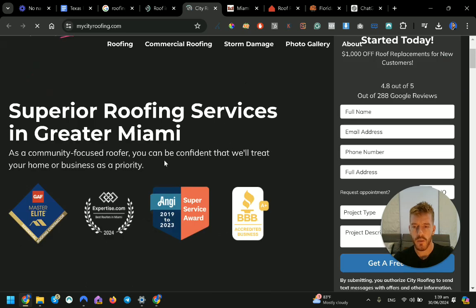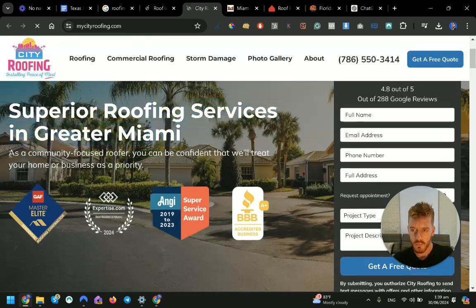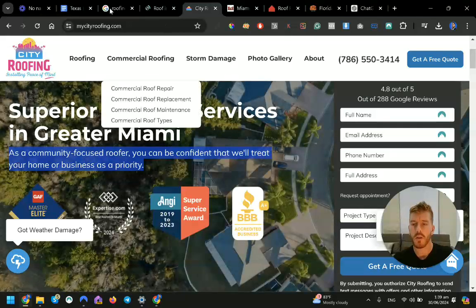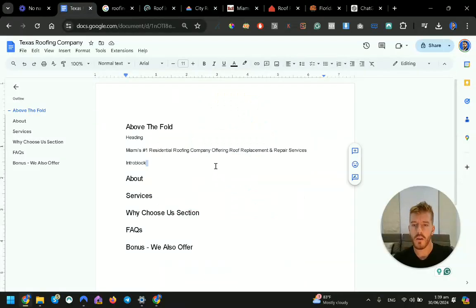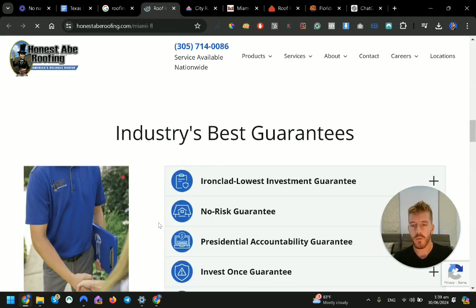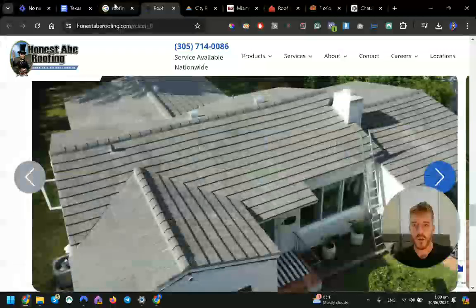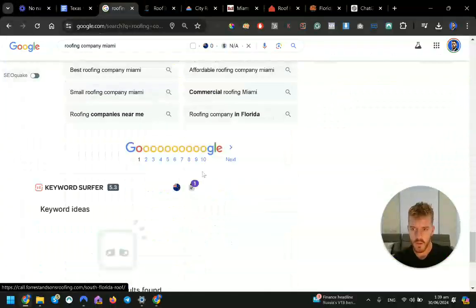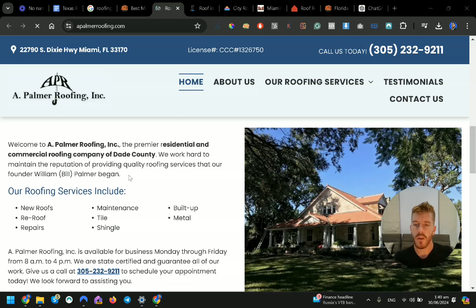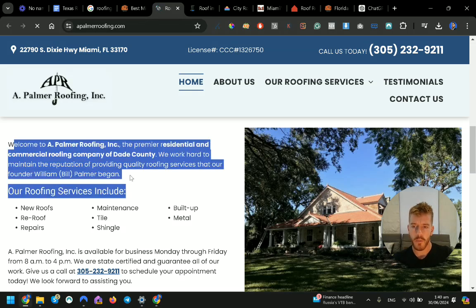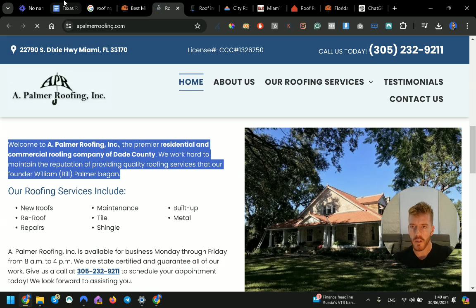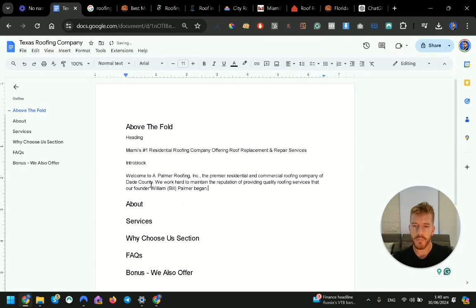We're just trying to find somewhere with a, here we go. Here's above the fold content, but it's got a copy, so we can copy that in. The intro block. We're just introducing the company, just at a brief level, just to confirm that the user's in the right place. Okay, I can't find too many examples. Here we go. Here's a good example here. We've got welcome to AJ Palmer Roofing. We do residential and commercial. We've got great quality. That's good. We're going to pop that in there.